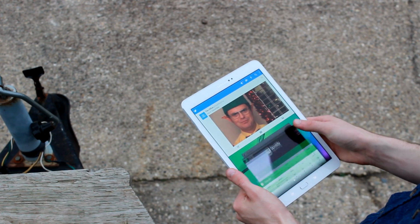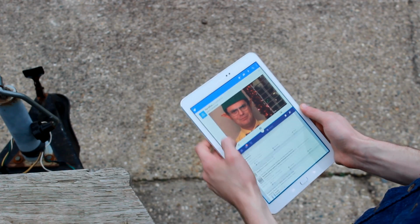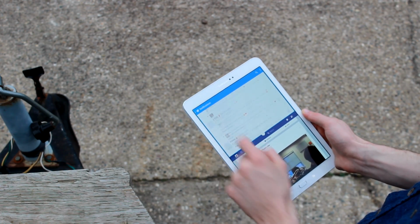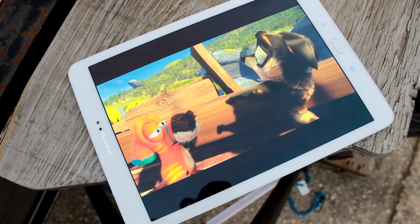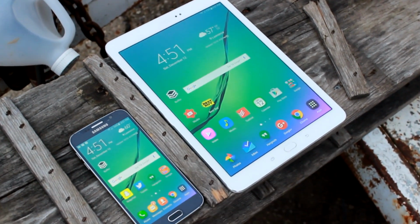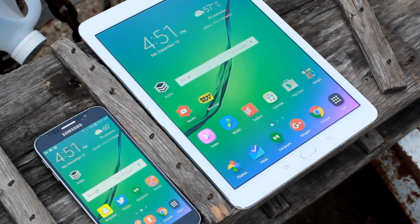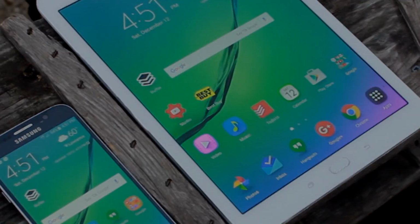So, when I was sent the Samsung Galaxy Tab S2 to review, I really wasn't that hyped about it. However, after spending some quality time with the device, I don't want to send it back. Samsung has crafted a sleek, powerful, and expensive device for watching videos, playing games, and browsing the web. It really is just a blown-up Galaxy S6, but even with that being the case, the Tab S2 is one of the most entertaining pieces of tech I've reviewed all year long.